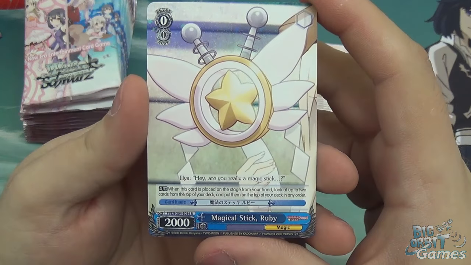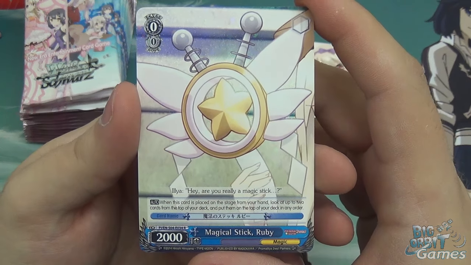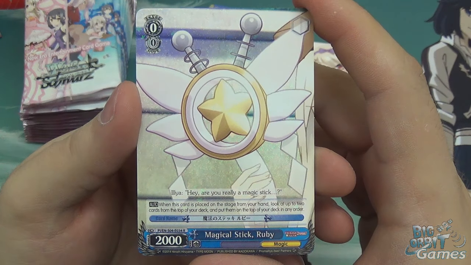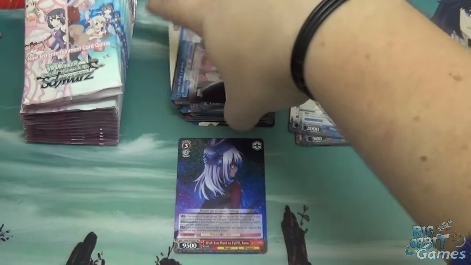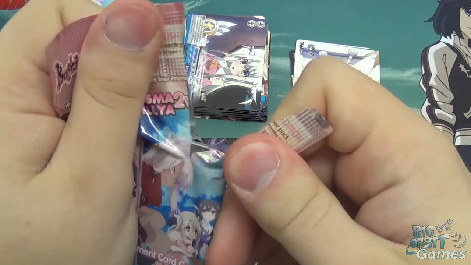So here we have the Magical Stick Ruby. They could have called it something nicer. So 2,000 power, level 0 costs 0. And when it's placed on stage from hand, look at up to 2 cards from the top of your deck and put them on the top of your deck in any order. Good for setting up attacks, I guess. No assist or anything, so it's really just an early playing card by the looks of it.